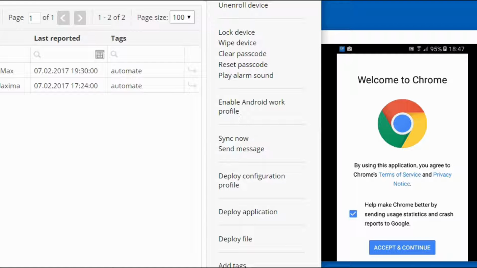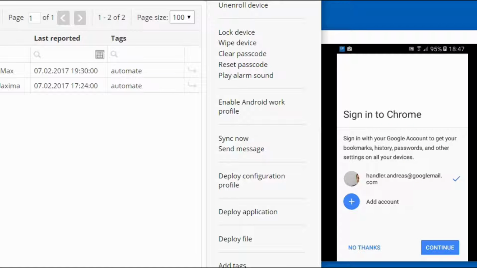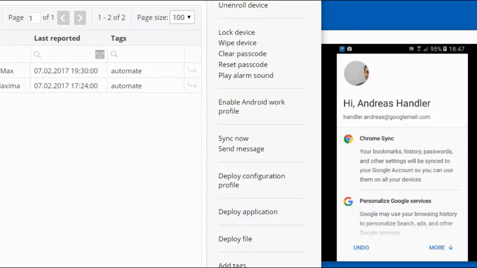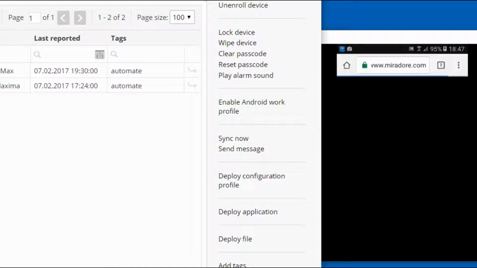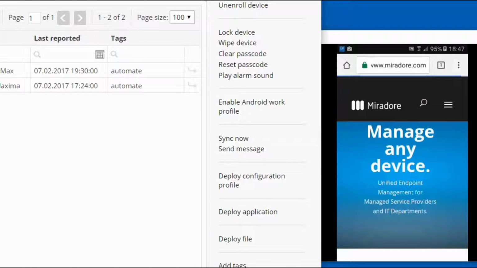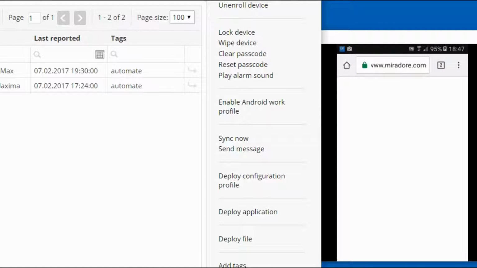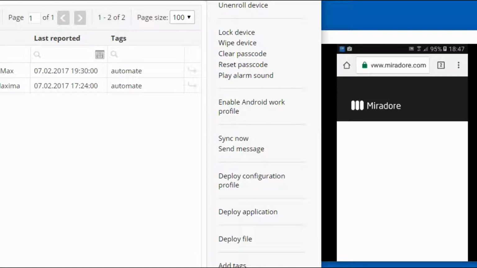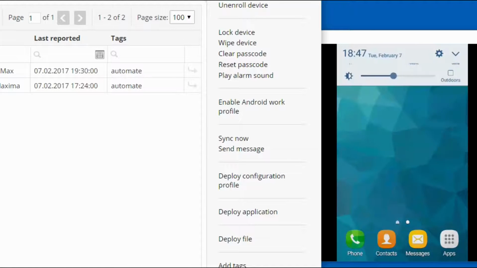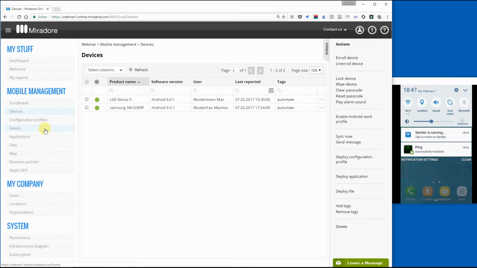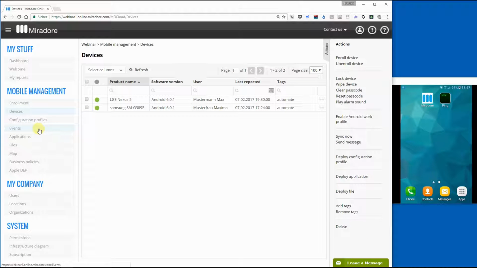This is the first time I use Chrome here, so I accept. And the website is there. So if I click this web shortcut, it brings me directly to the website. The app is installed successfully, perfect. I can also see this in the events.